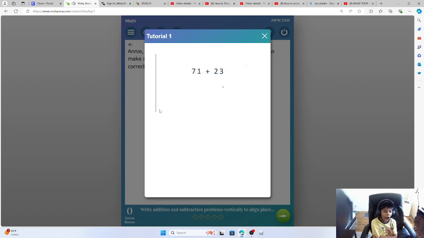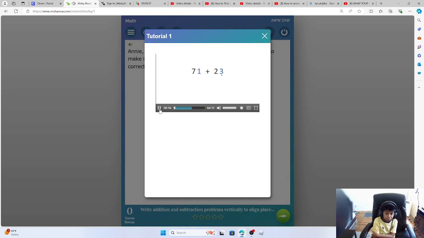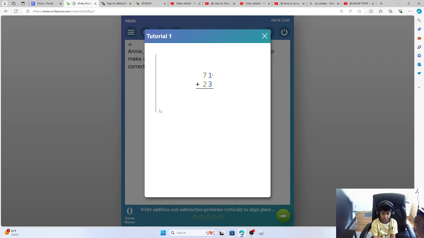When adding and subtracting, it's important to think about the place value. For these numbers, we want to be sure to add the ones to the ones and the tens to the tens. A good way to organize this so we can better see these place values is to rewrite the problems vertically, or up and down. Now our ones places are lined up and our tens places are lined up. If we don't line up our place values correctly, we'll get the wrong answer. Today, we'll look at how several students try to solve math problems, and we'll see if they set up their problems correctly.